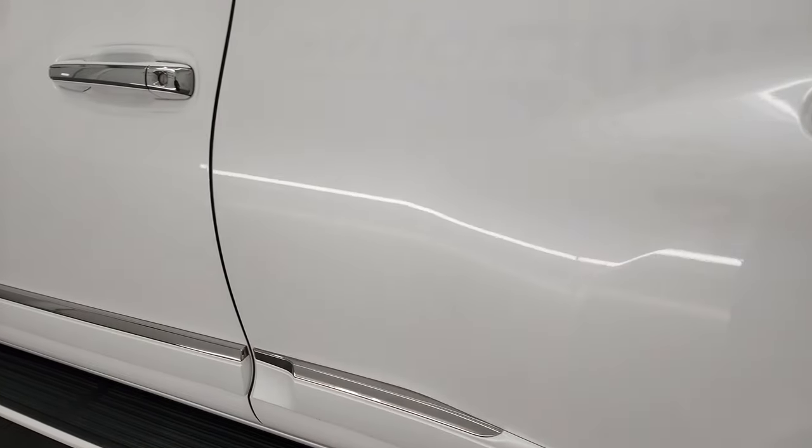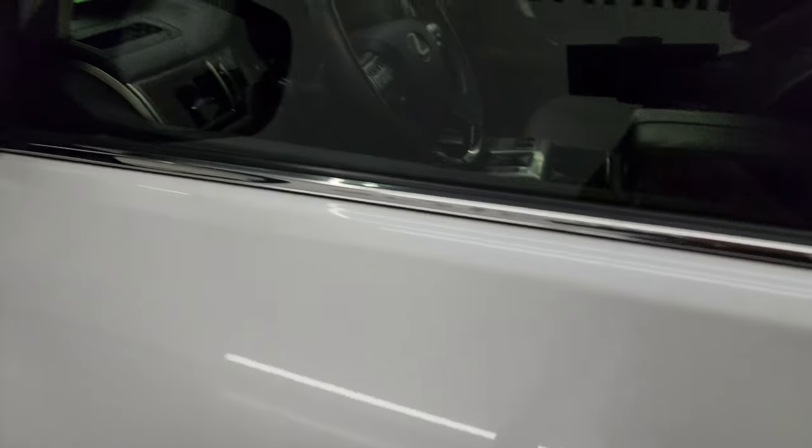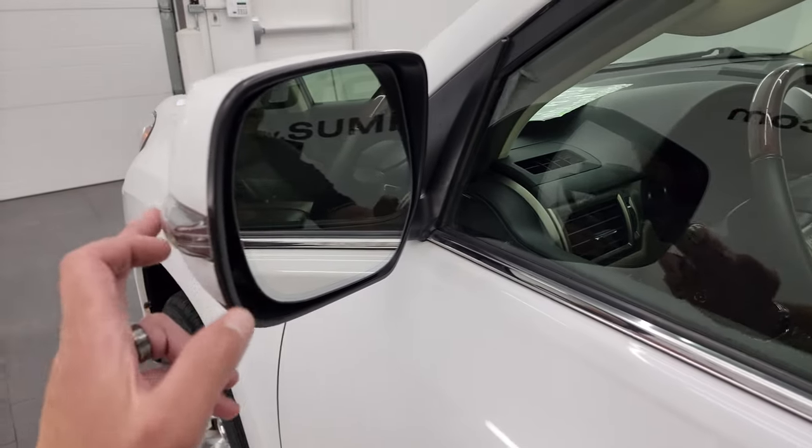Down the rest of the side of the vehicle, the doors are in fantastic shape. The Starfire Pearl paint has just a little bit of metal flake to it — you can see just a little bit of pearl there. You do get blind spot monitoring, heated mirrors, and built-in directional signals on those mirrors as well.